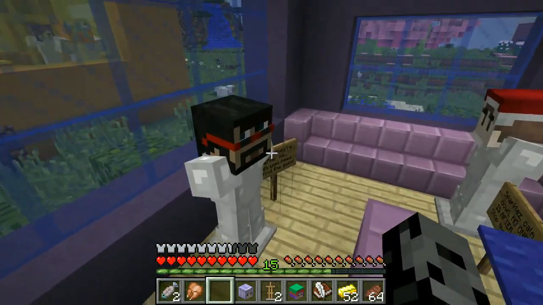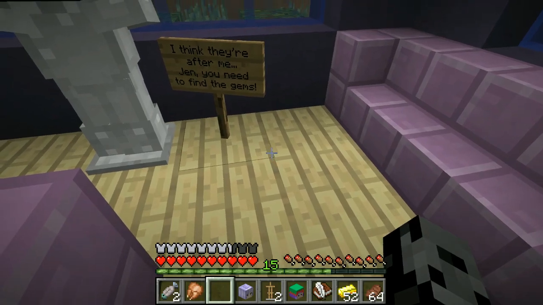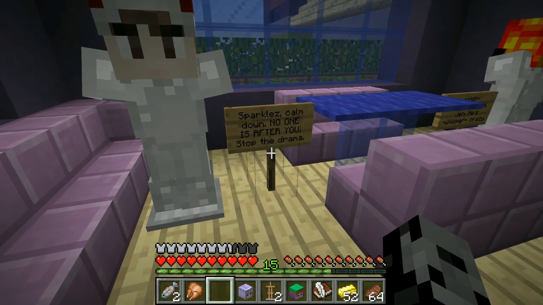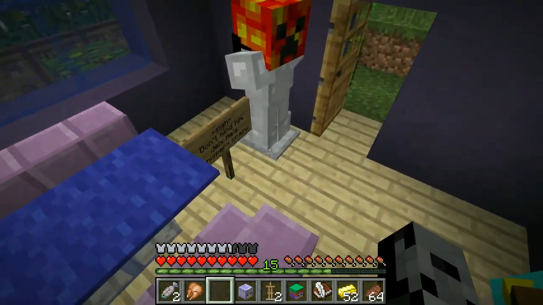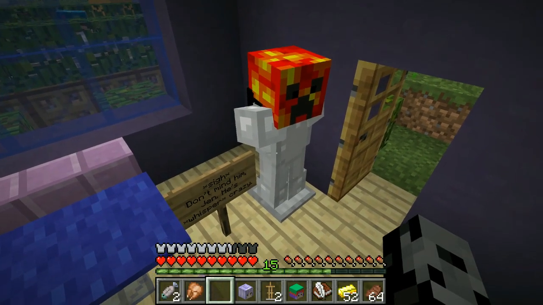All right, Captain Sparkles, what is up, bro? He says, I think they're after me. Jen, you need to find the gems. Sparkles, calm down. No one is after you. Stop the drama. And, oh, it's pressing plays. He said, don't mind him, Jen. He's crazy.